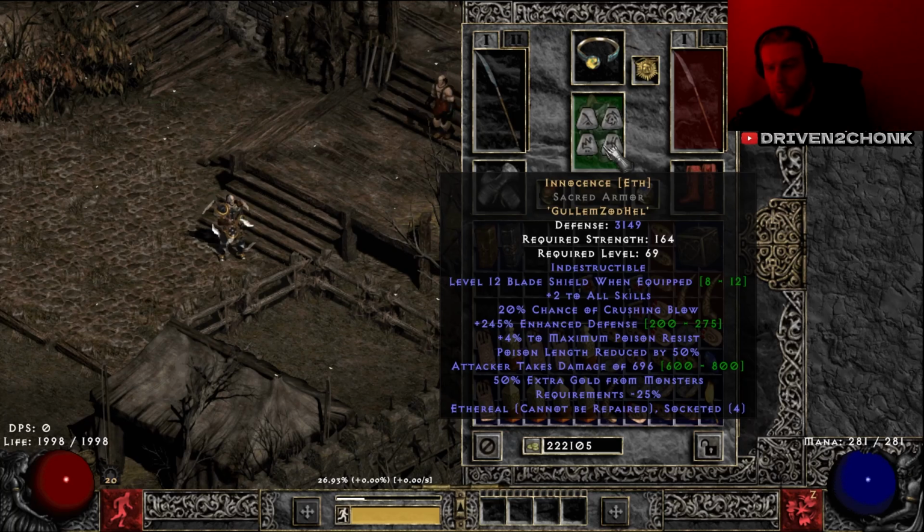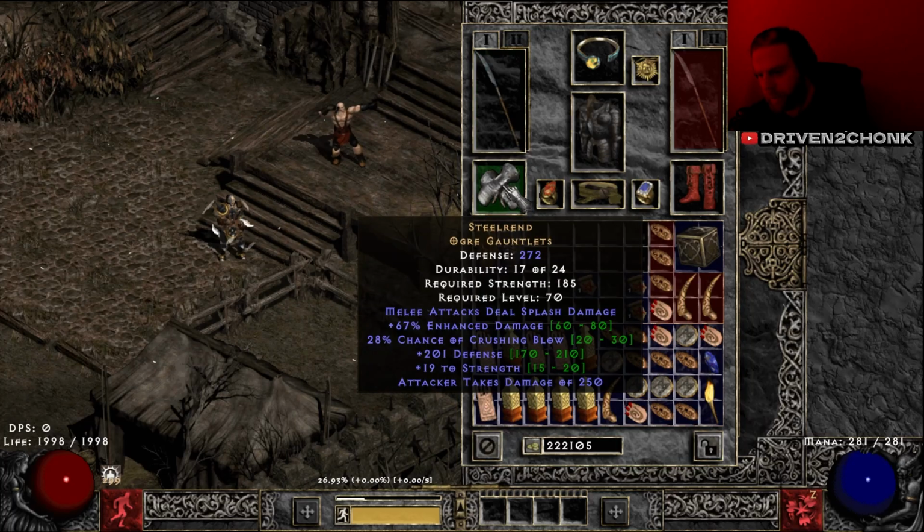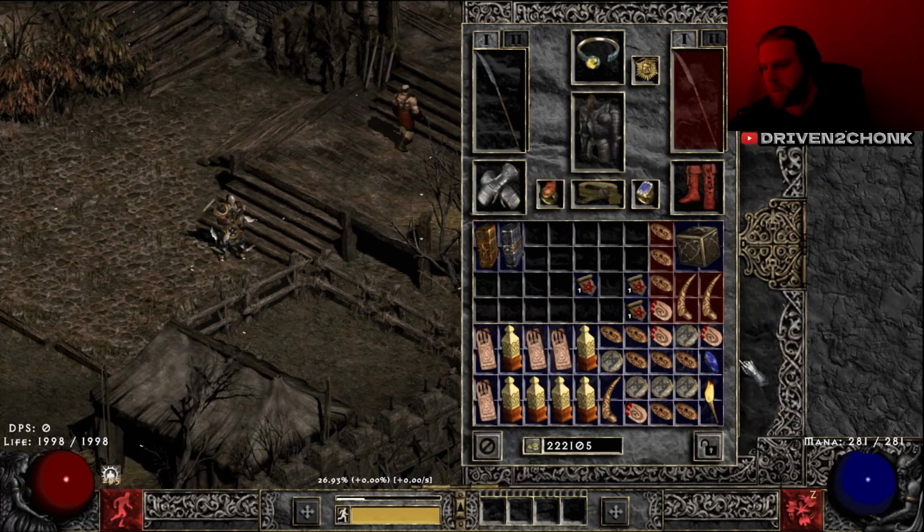I've never made a character that used it, but it will be benefiting with the cast on hits. For that, 75% chance to cast level 40 stag field on strike, 60% chance to cast 35 charge bolt on strike. That will be very nice. And then we got some steel rents, just for some more crushing blow, stuff like that. So I just kind of threw this all together.